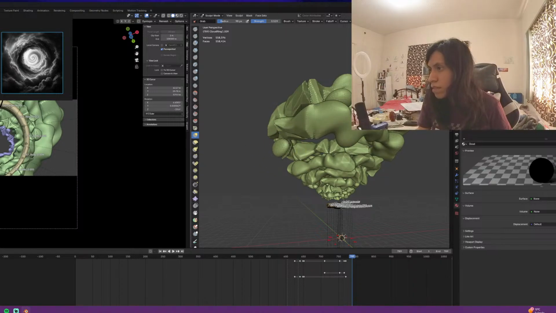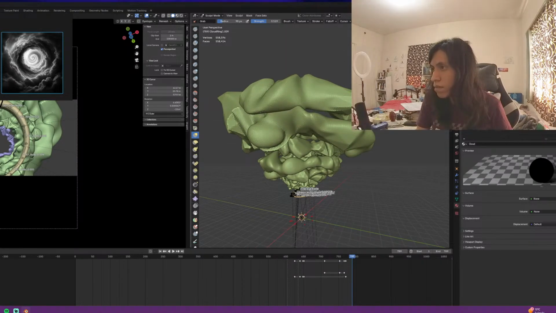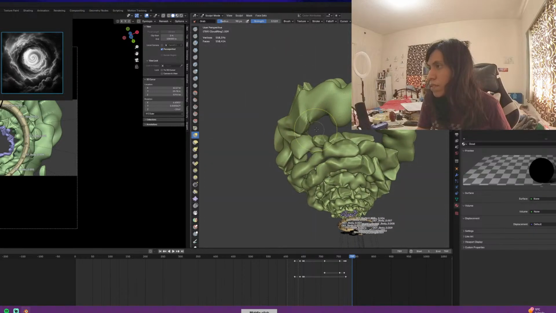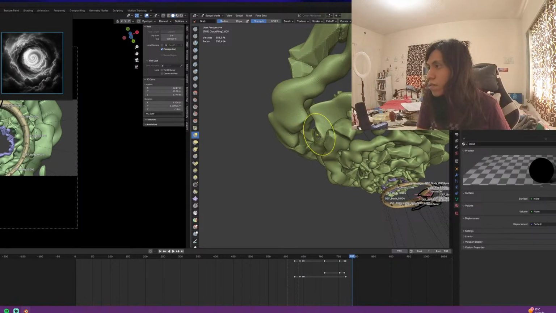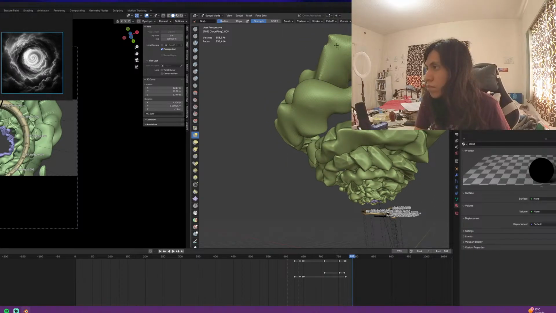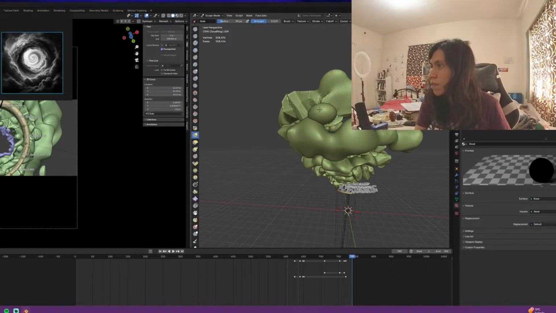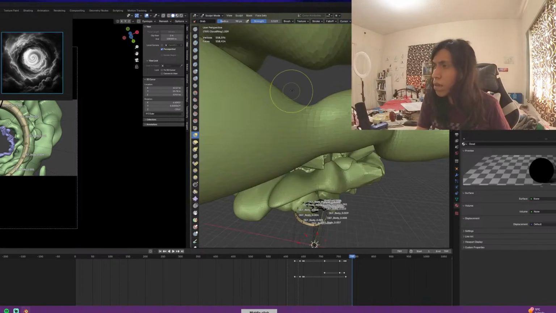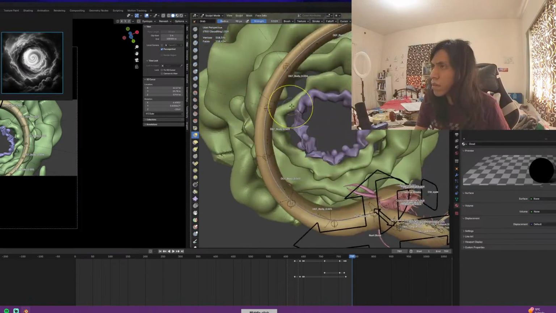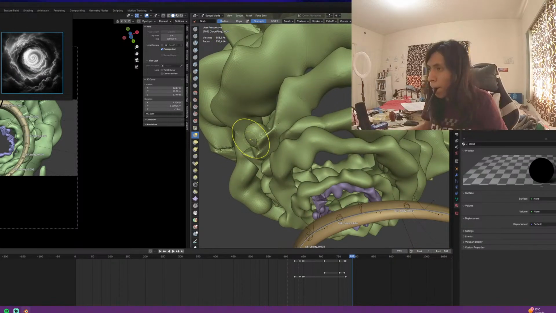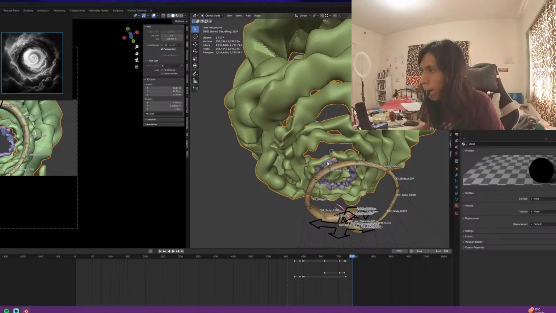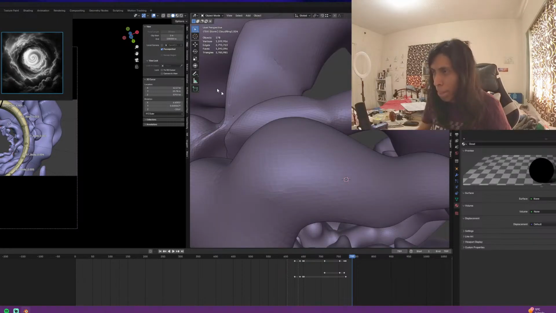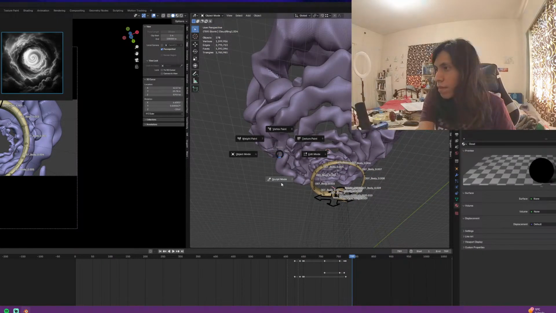They are right similar. All in the same space are somehow almost close, not in the same space. Let's go to sculpt again.